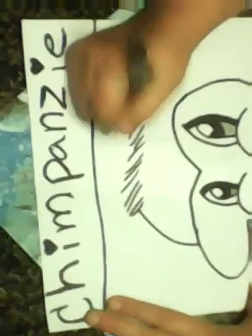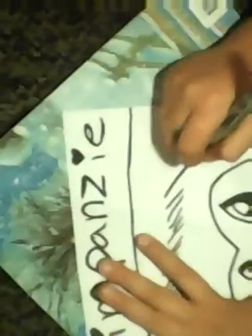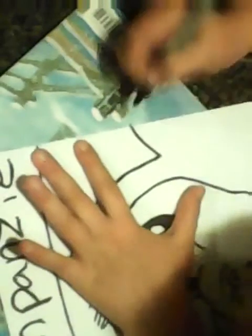And then you want to do this. Take it for your ear, this a tiny bit, and then your last one. Around. If you made it too big, just curve it into the page.